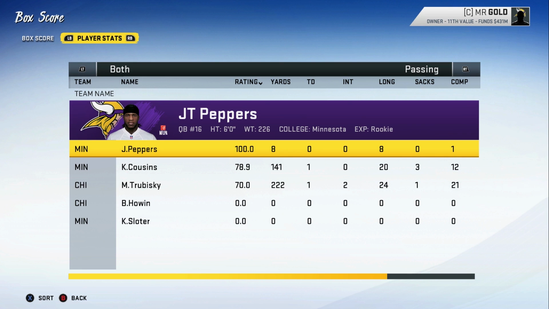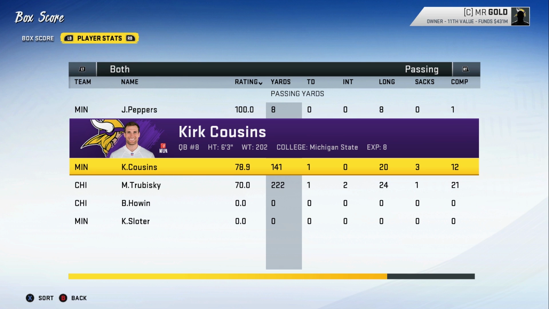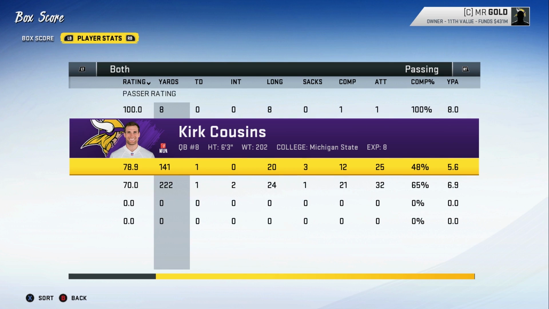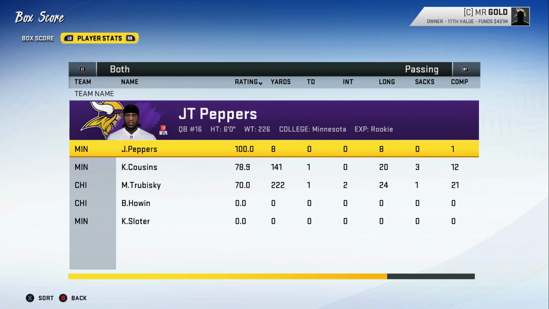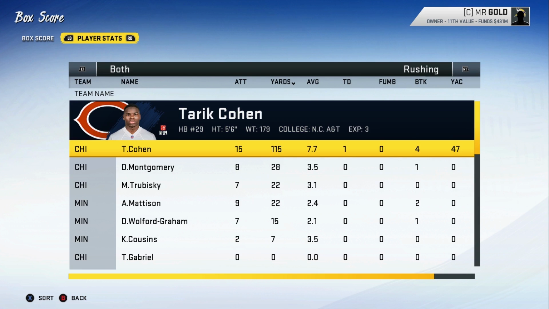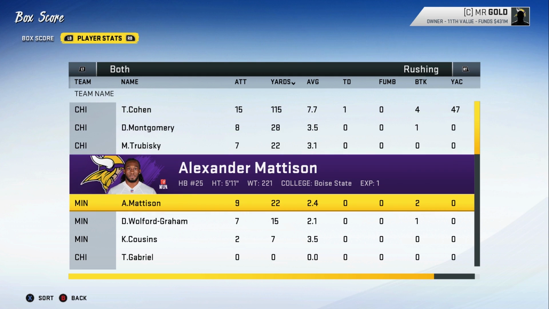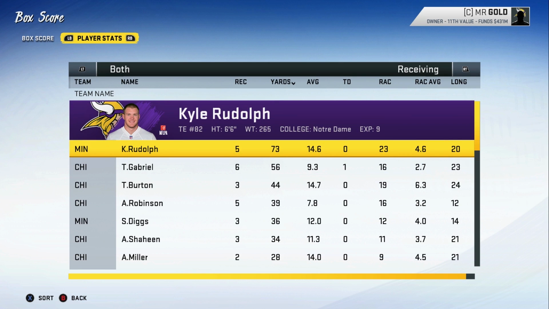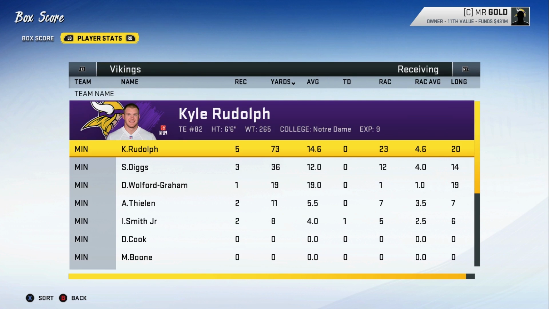JT Peppers actually had to come in against Chicago, which was the next week. Kirk Cousins had only 141 yards and a touchdown. He gave up 3 sacks, 48% in the loss. He just wasn't good enough. 5.6 average yards per completion. It wasn't good enough, guys. So unfortunately, we get that loss against an interdivision opponent in Chicago. Not too impressed with that, but it is what it is.